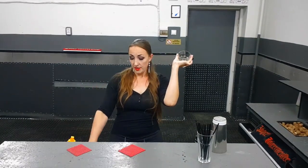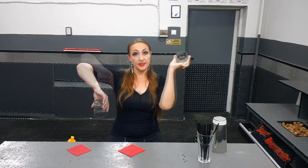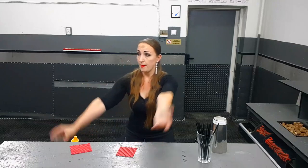So you do it this way, you throw it here, you do neck pass, then you move it here, and while you move it here, you take your second glass this way, then you change grip here and turn this glass this way and do it at the same time, bam, and then you pull it together. And we have bam, bam, bam. Then you take your shaker.